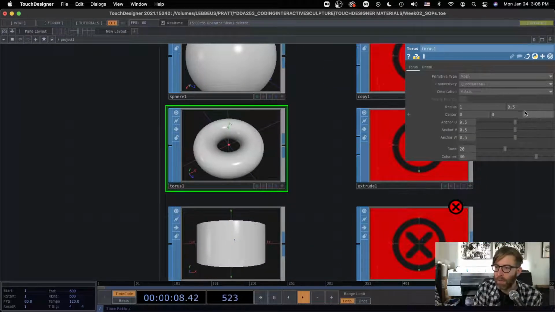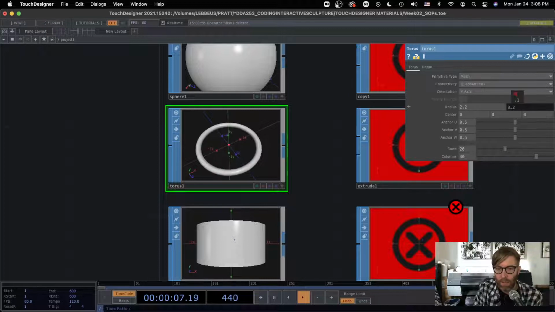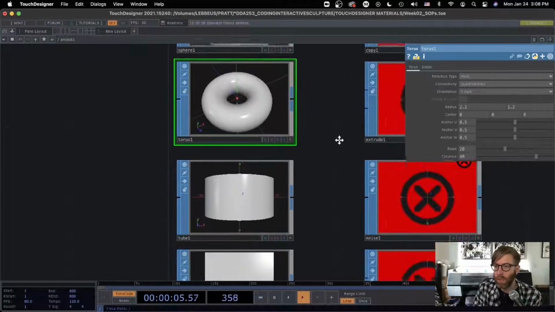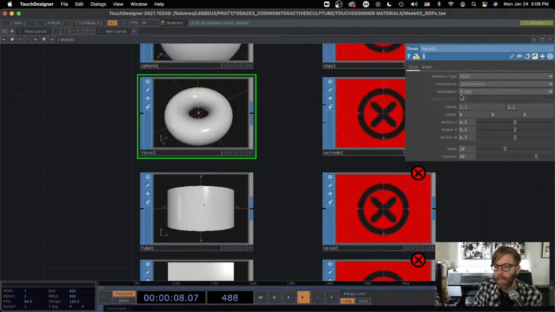Torus, we've got different radii, so outside radius. Actually, no, this would be the inside radius, and then how thick is it? There we go. So you can shape the donut there. Then there's orientation. By default, the orientation of a torus is on the y-axis here.